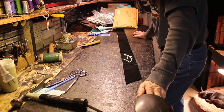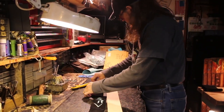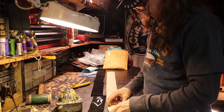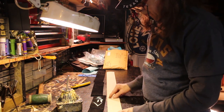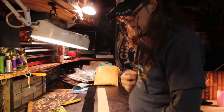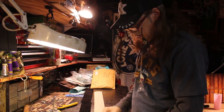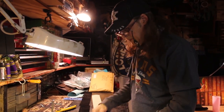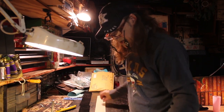Okay, well, we're getting kind of close to putting this together here. So I slide those over like that. And I'm using a piece of oak. You can use veg tan, I guess, but it's a 3 to 4 ounce. I like it because it's rough on this side and it'll stay in place unless you want it to slip. Some people like it where they can take the guitar and slip it like this, but you need to find that out whether you want a rough back or a smooth back. I prefer the rough back because it stays in place.